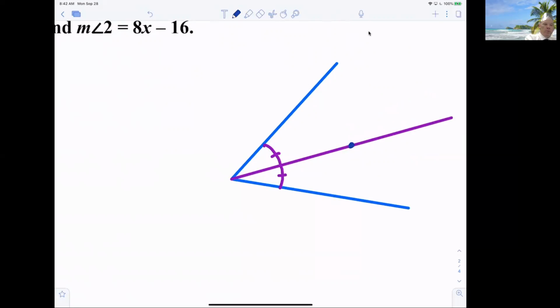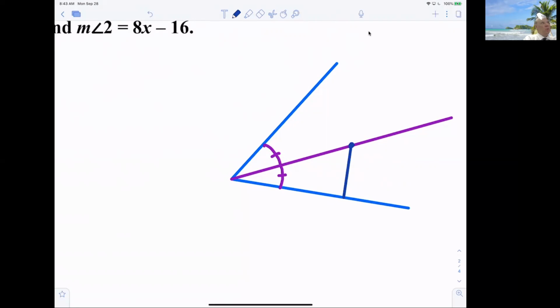All right, now I need everybody to listen because I haven't told you this. Is that the distance from that point to this side of the angle? Or is that the distance, or is that the distance, or what's the distance? How do I figure out what the distance is? So they say the definition of finding a distance from a point to the line is the shortest distance. The shortest distance from the point to the line. That looks to me like the shortest distance.